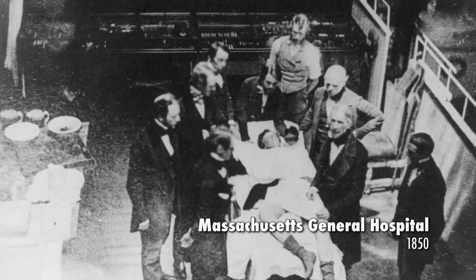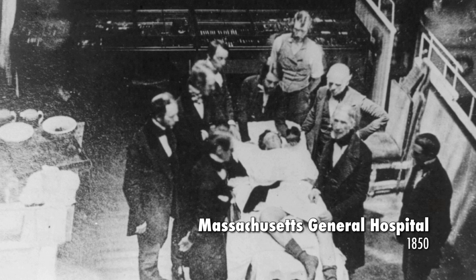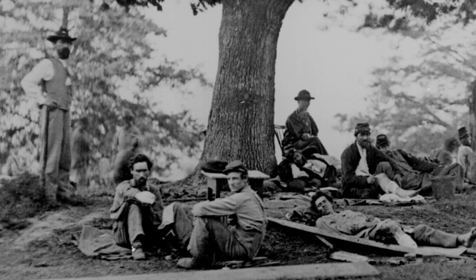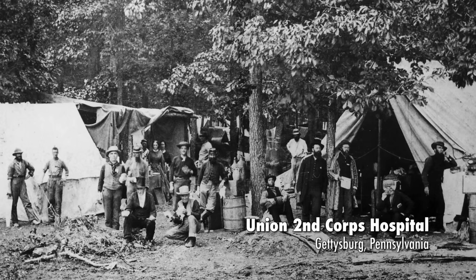Those who overcame illness did so more by grit and chance than because of the medical help they received. What's going on in the 1800s as we head towards the Civil War is that that's starting to be left behind, and we're starting to do more of a scientific look at medicine — understanding what is causing problems in the human body, what's causing disease, what's causing infection, what's making people sick. It just happens that the Civil War takes place right as this rapid period of advancement really begins.